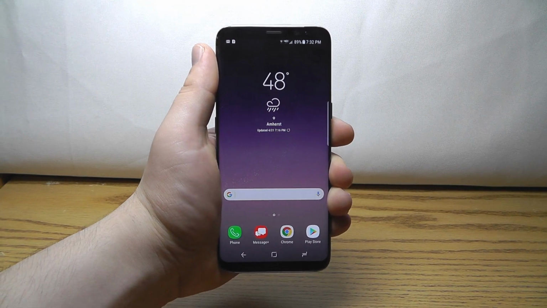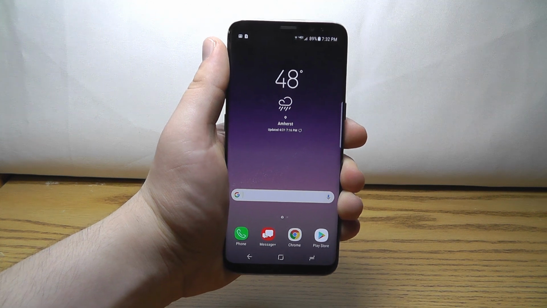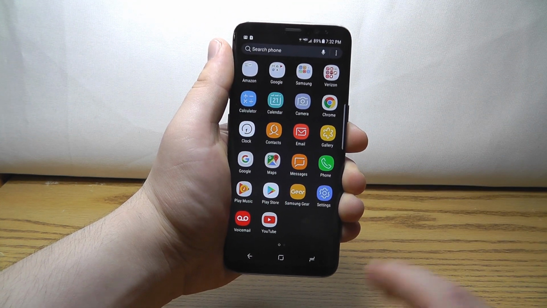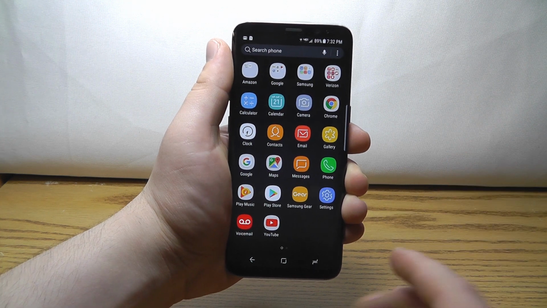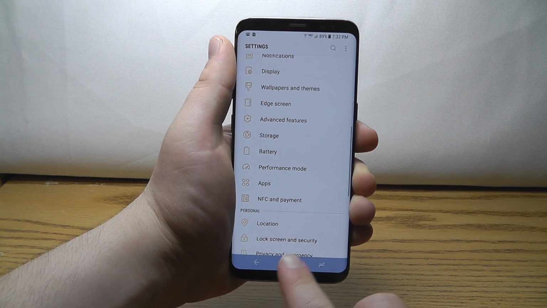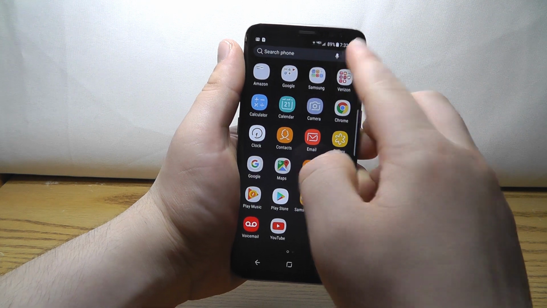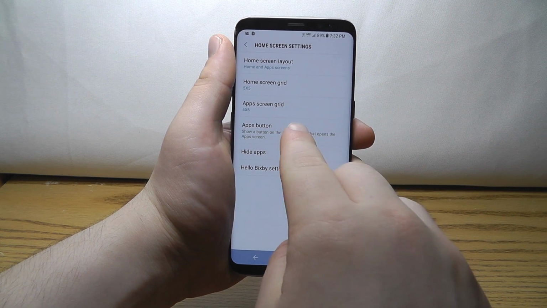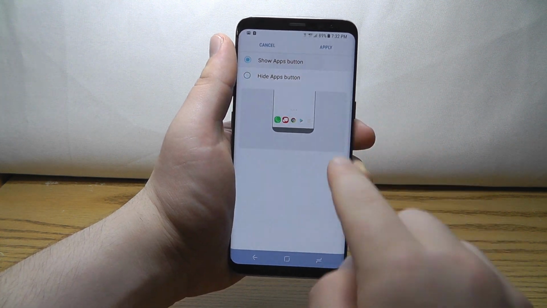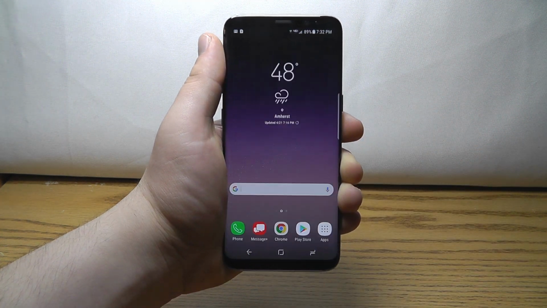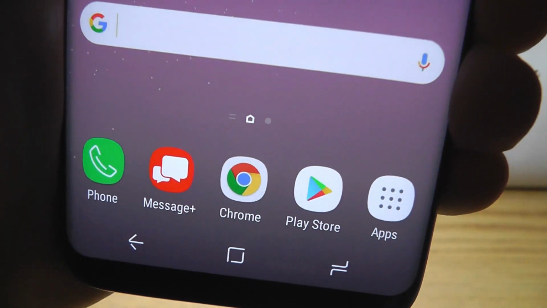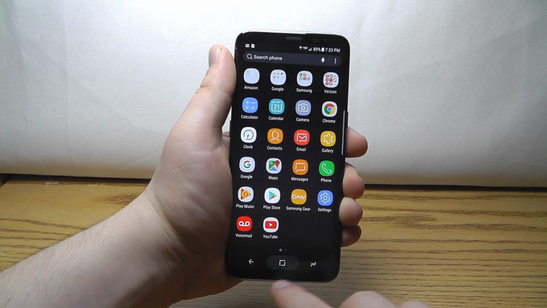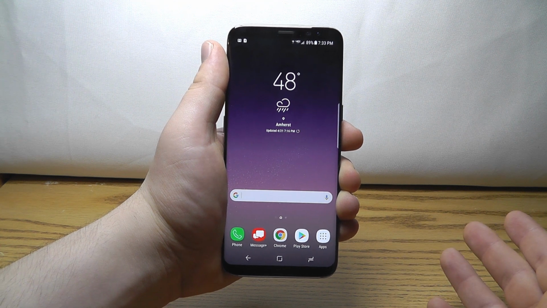Another pretty cool tip is the ability to access the apps folder on the home screen. Usually you just have to swipe up. That's a little bit annoying. You want a button that you're able to open up a folder. So you swipe up and then you go into the settings directly in the apps folder like so. Then just click on the apps button. Choose Show Apps button, click Apply, and now you have a button right there on your home screen that you can tap and access all of your apps without having to use a gesture.